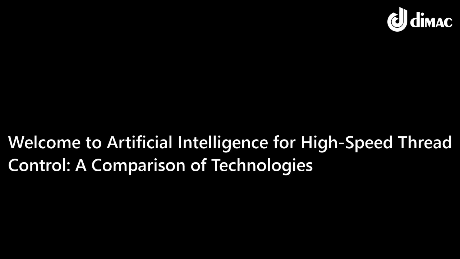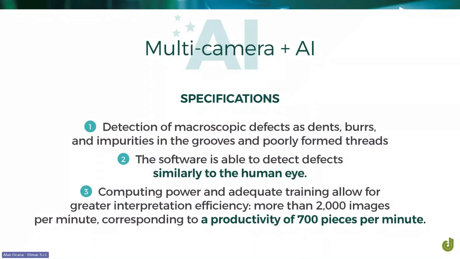Okay, so before we wrap up the thread inspection section, there's one last alternative I'd like to show you, which is also powered by AI, and this solution uses a linear camera, and it's designed for a different kind of inspection flow. And Gabriel, if you could please walk us through the steps.